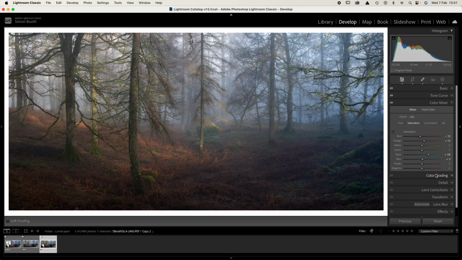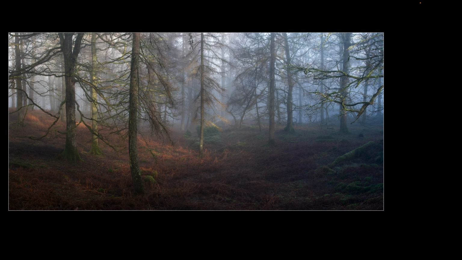So I'll turn that off, and that's not really a million miles away from where I want it to be. And generally what I do at this point is I go away and with the first process aside, I generally go away and have a little break from it, and then come back to it and see what I think, if it needs anything else. That's the lights out there.